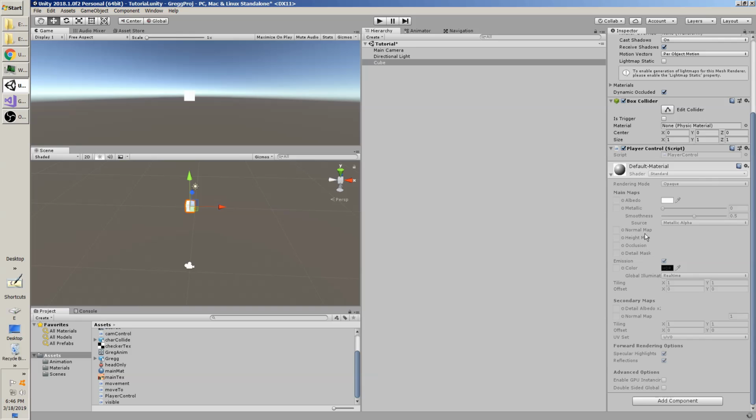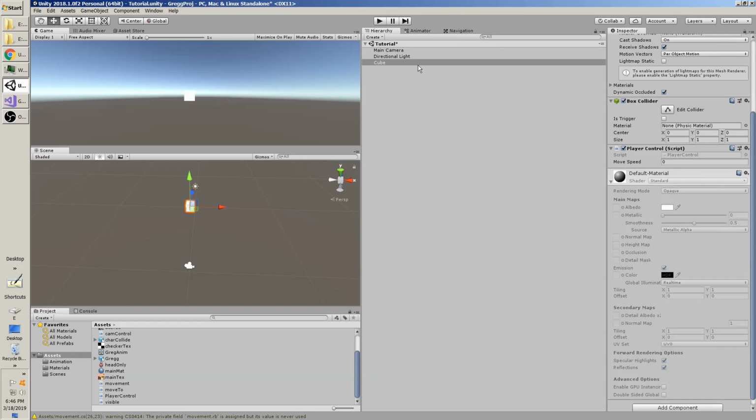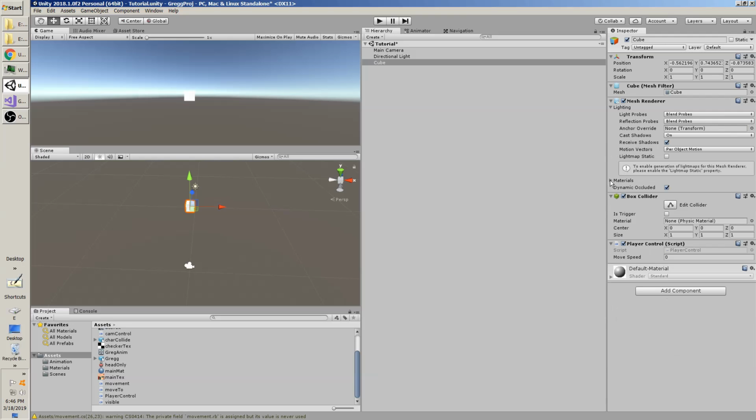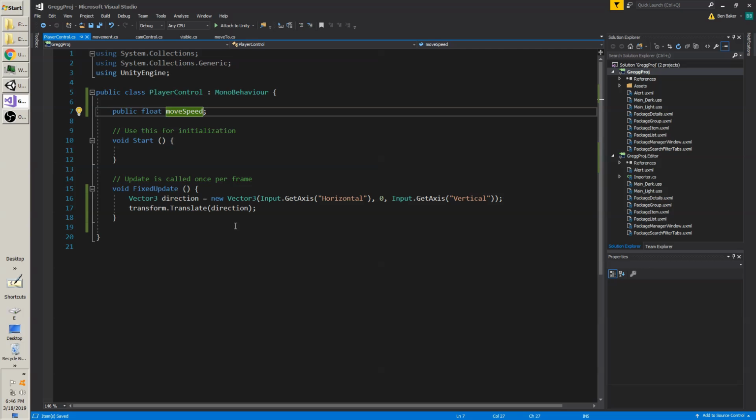Now once this script updates, it should appear right here. Yes, here we have move speed now. Let me close that. So move speed isn't doing anything at the moment, but I can customize it here. So let's incorporate move speed into the direction vector so that it will have an effect on how much horizontal and vertical are updated every frame.